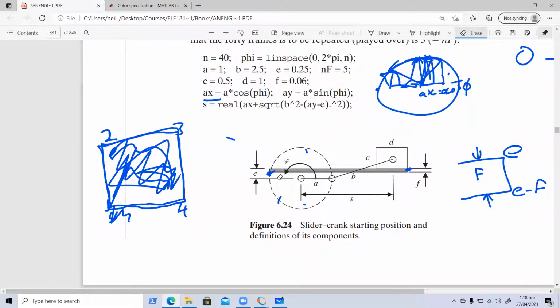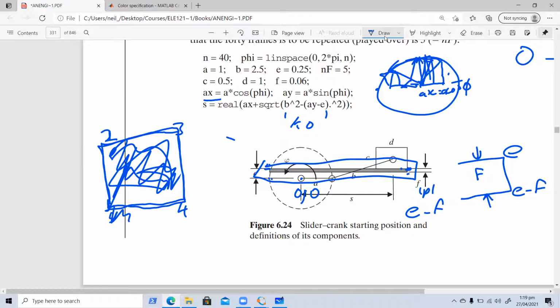Okay. So these are the coordinates. Remember, the center of this circle is 0, 0. This here is position 0, 0. Remember we plot this with k is 0. And we did positions, we found E, and this bottom coordinate here is E minus F, and you put the X and Y coordinates for this square here, and we fill it with apostrophe R, apostrophe with the fill command, the X coordinates, the Y coordinates. And we put that in and we fill it.